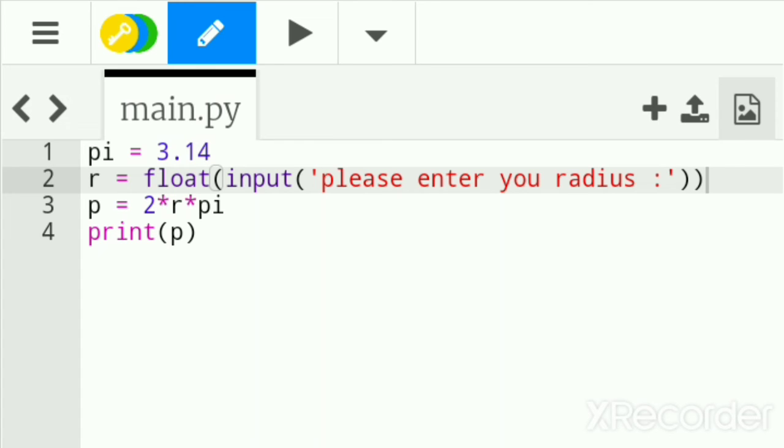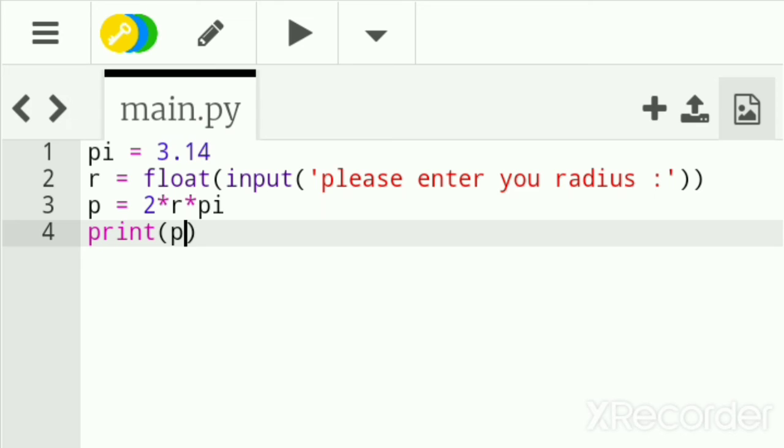We can make it more performant. For example, we will write here print, like before. It accepts more things to print. So here we will write a sentence that explains the results: the perimeter of your circle is, and the colon.